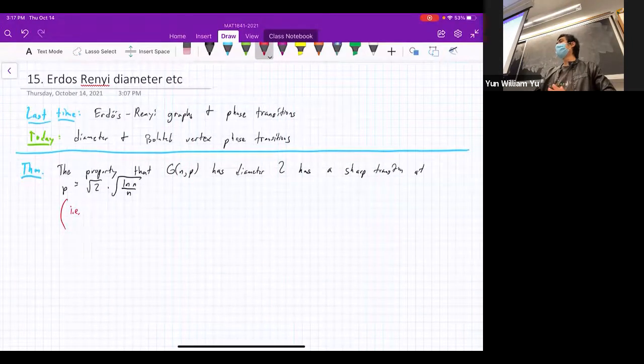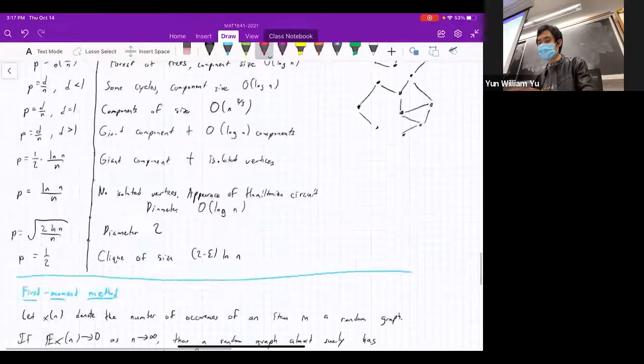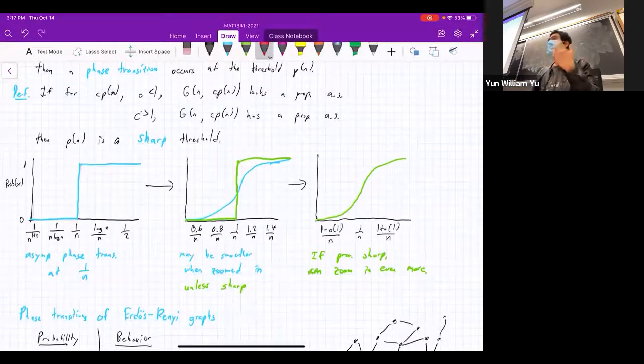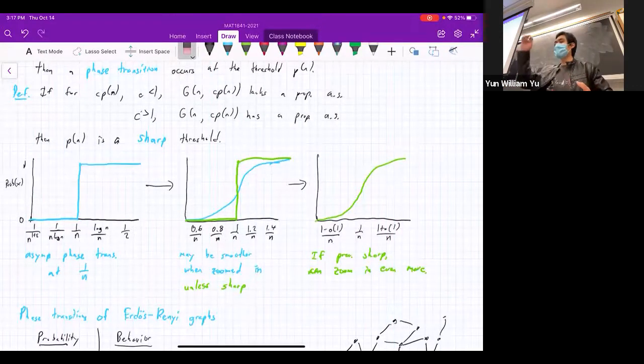So remember, we talked about two different kinds of phase transitions. One was the asymptotic phase transition, and one was this sharp phase transition. Those had slightly different characteristics based on how your function gets smaller or bigger asymptotically. For a sharp transition, you have some constant, and as you vary the constant between above and below some real value, you get the transition. Whereas with the non-sharp ones, it might be a slightly smoother transition.